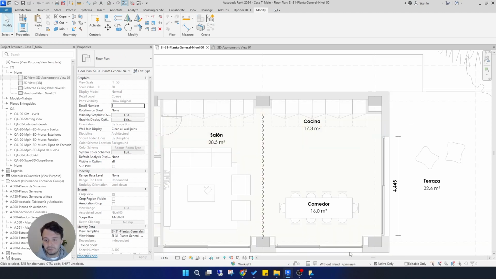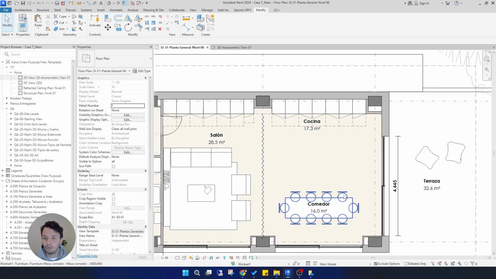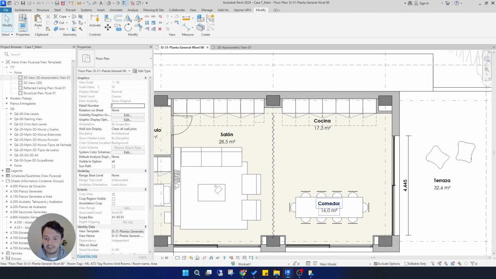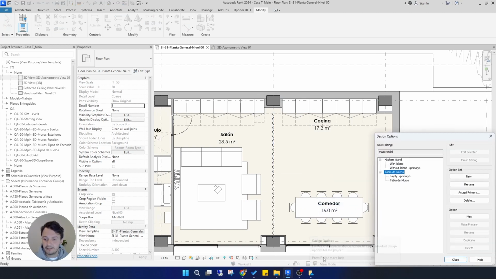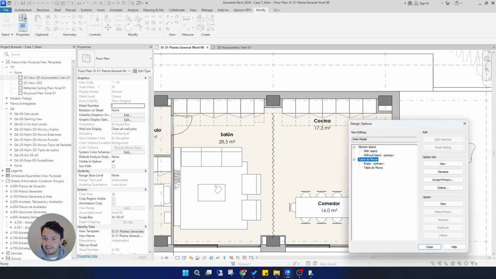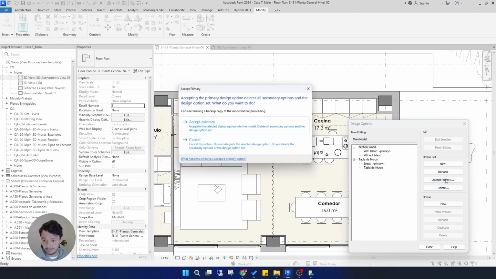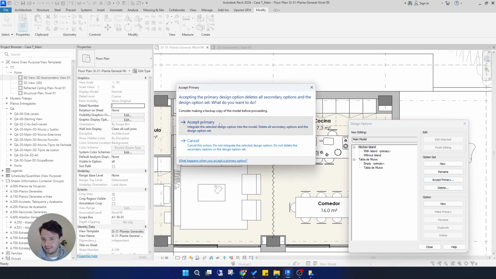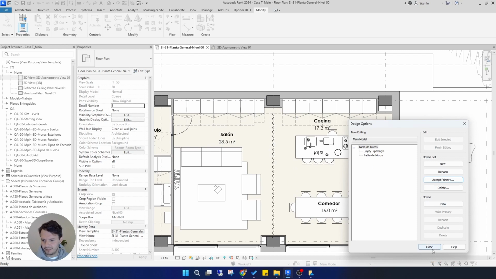Another way is just, okay, I don't want to work in design options anymore because it's clear. You can just come here, you select with island, you make it primary, so now it's visible in the main model, and now you just accept the primary, for example. But this is up to you. This is depending on what you need of the design options.